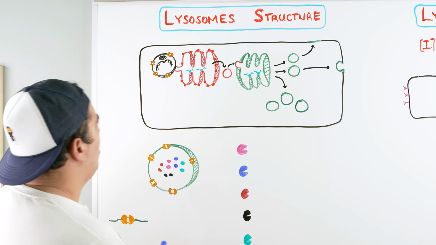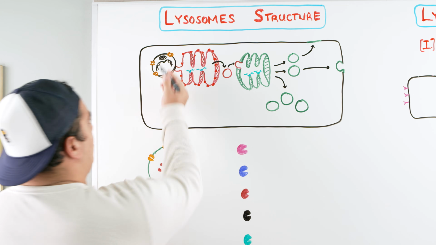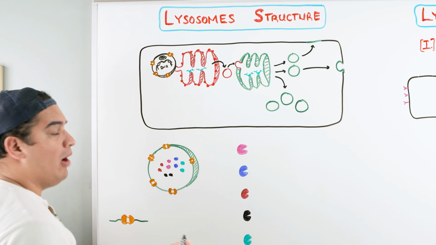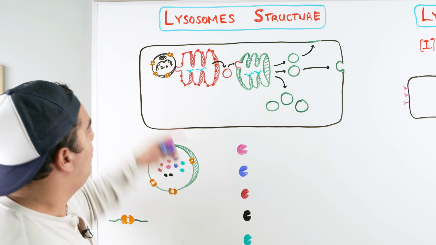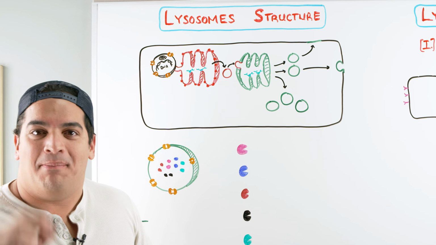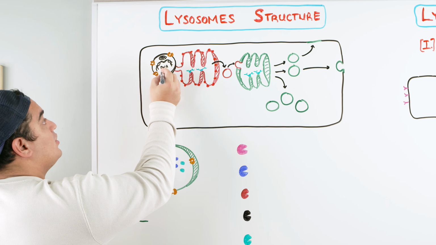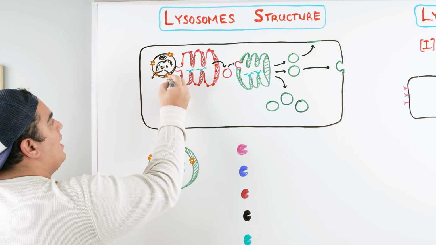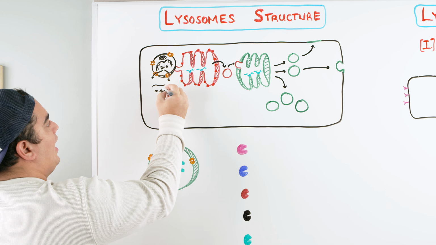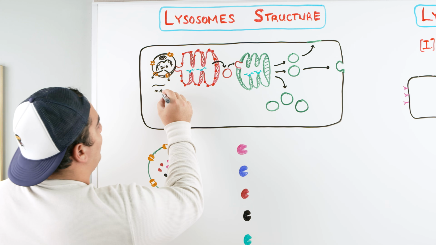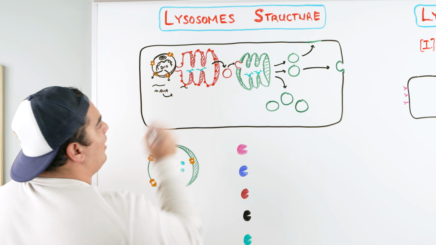When we actually talk about lysosomes, it all starts at the nucleus, believe it or not. In the nucleus, you know that we have chromatin, and one of the components of chromatin is DNA. If we were to take DNA and read it and make a single-stranded structure called an mRNA, that would be called transcription. So from this DNA molecule, we're going to make mRNA via the process of transcription. Then the mRNA will go and bind with a ribosome.